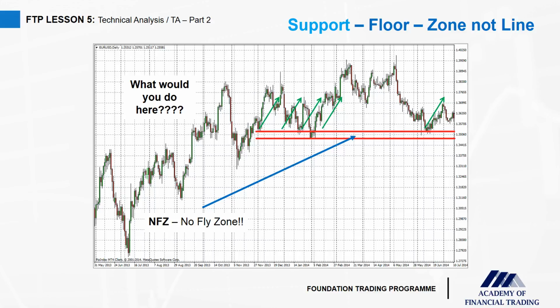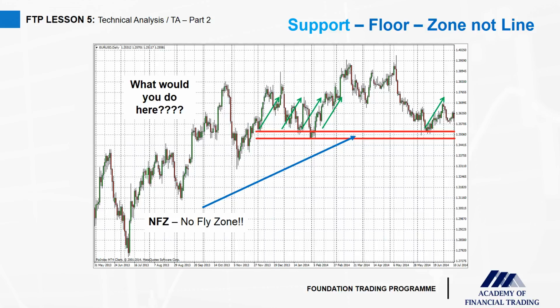So a trader has seen 4 bounces. He's bought 4 times. He's been very happy. Now he sees a 5th bounce. How confident do you think he is? How much money do you think he's putting in there? Is he going to pump in a lot of his capital or a low amount of his capital? Yes, in general, you're going to be pretty confident. If you get something right 4 times in a row, the 5th time, you're going to be pretty confident in yourself. You're going to put a lot of capital in there.